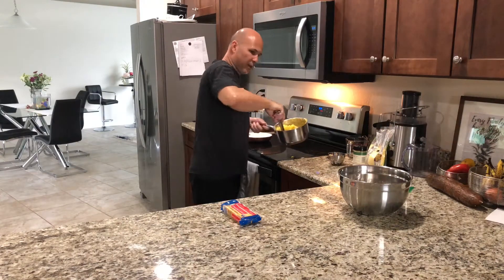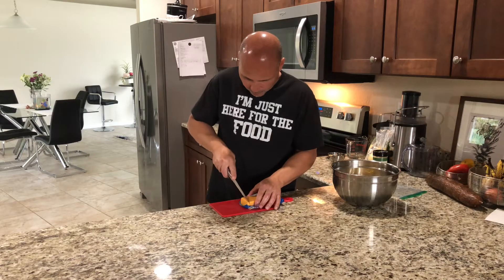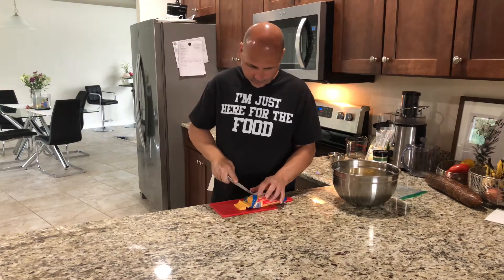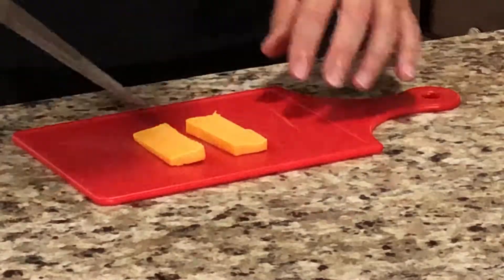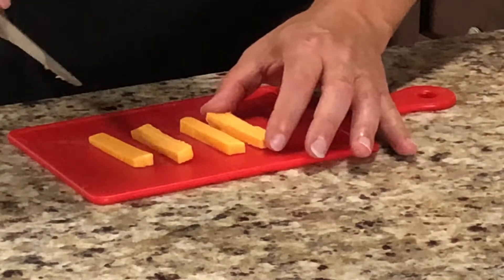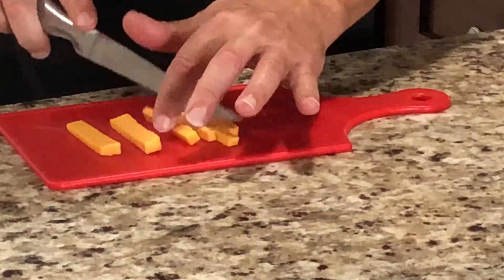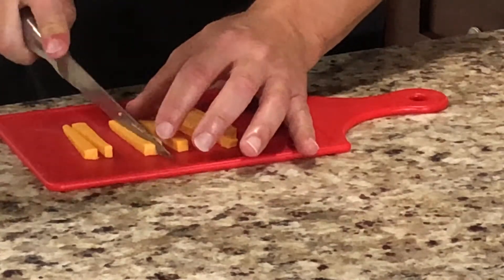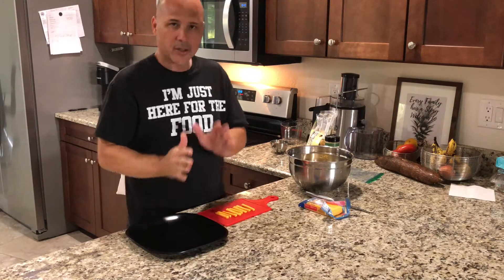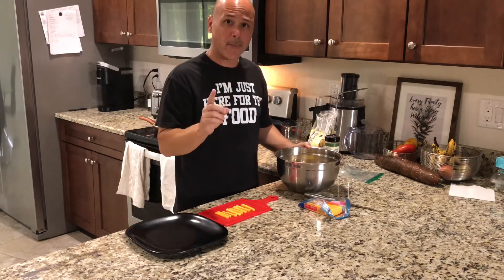Once this is done, put it here and let it cool down for a little bit. So I cut the cheese like this — cut a few of them so you can see. Cut it in half, then cut it in half again. These are gonna go inside the long way just like this. Make sure you got your hands washed and clean, because you're gonna grab the cornmeal with your hands and you don't want to get burned — this gets really, really hot.